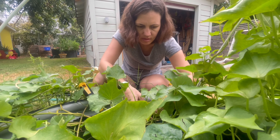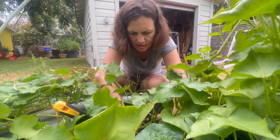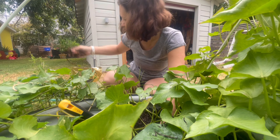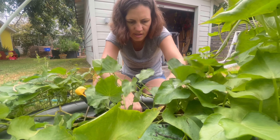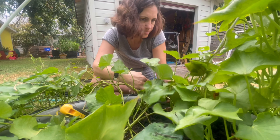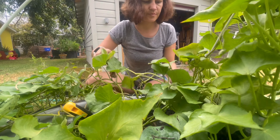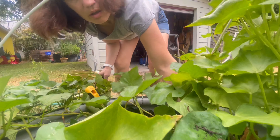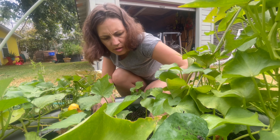The soil looks great, though. I could not be digging deep enough. Grounds are just so muddy. There's one — another little baby. I need to leave these plants a little longer, which was my suspicion after that brutal hot summer. I don't exactly know which plant I just pulled up. So some of these vines are going to die off. What I'm doing here is just removing the vines from the plant that I pulled up and clearing them out — just going to put whatever vines I pull out in the compost. I'm cleaning out the area around where I'm planning to plant the squash, getting rid of what will soon be dead vines.